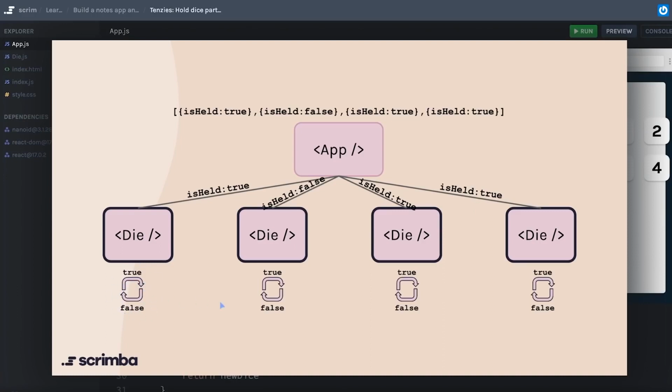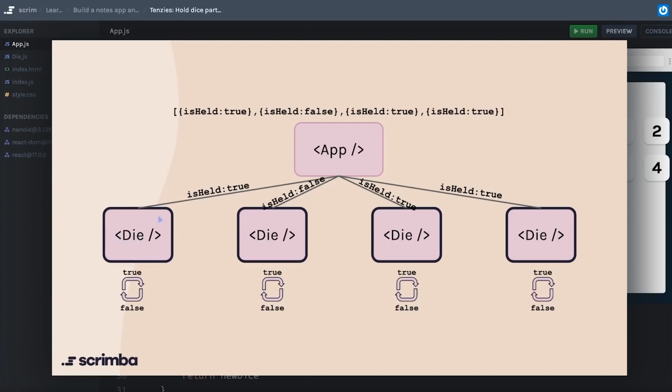Although this might generally accomplish the goal of making each die be able to flip from green to white or white to green, it breaks our game because if each die component has its own state of isHeld, it isn't necessarily communicating that change up to the parent state. And in our game, we need to be looking at every single die so we know how to end the game. If every die is held and every die has the same number, then the game is won.